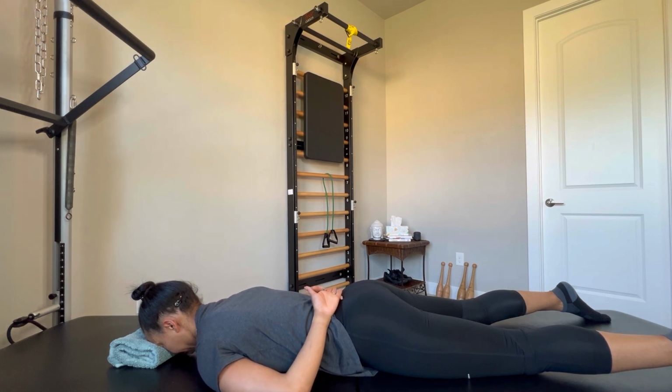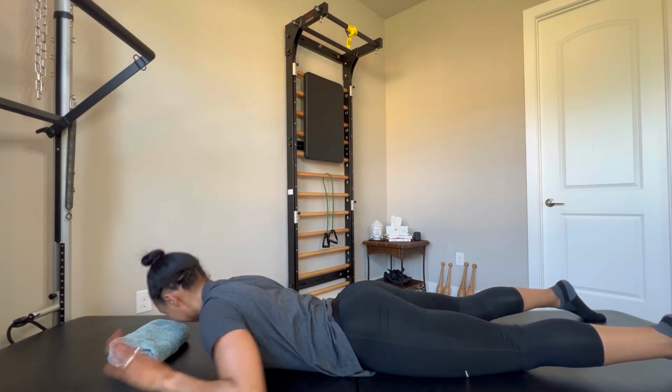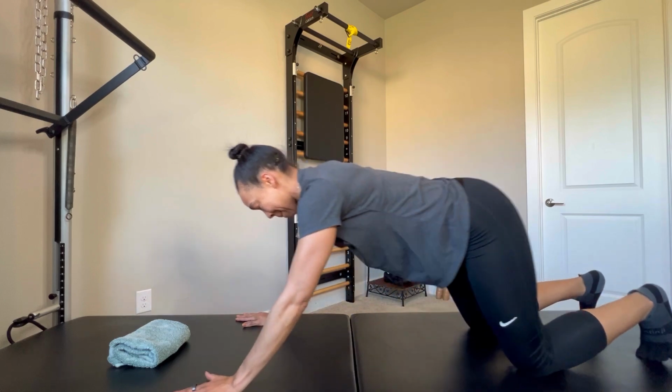This is a doozy, okay? So remember, try it in parts first, all right? And keep practicing. Yes, it's difficult.